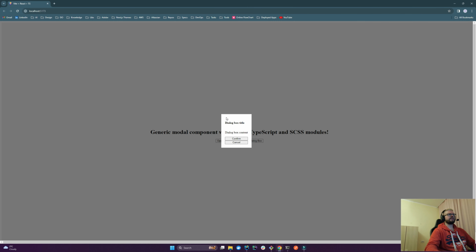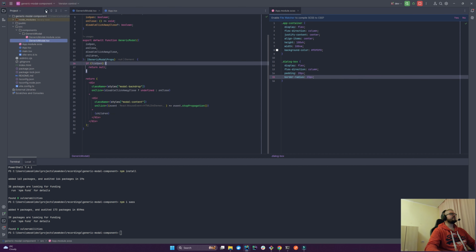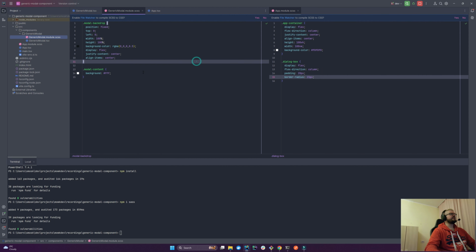You can see that we have padding, some styles are being applied, and we come to a problem that we don't have this border radius being applied here properly, although we have specified it here. Why is it happening? It's because in our generic modal, in the CSS file here, we have a background color of modal content set to white, and we don't specify any border radius property here.